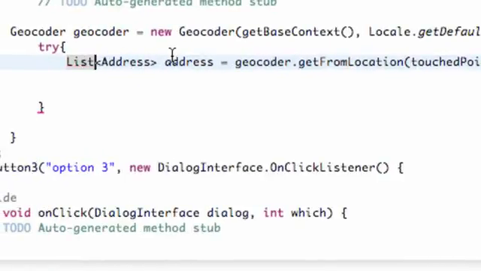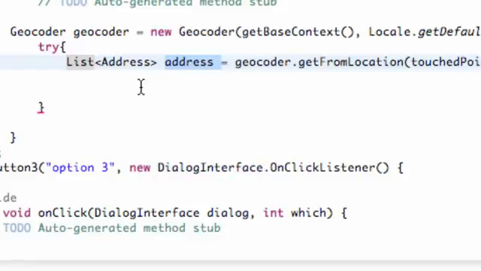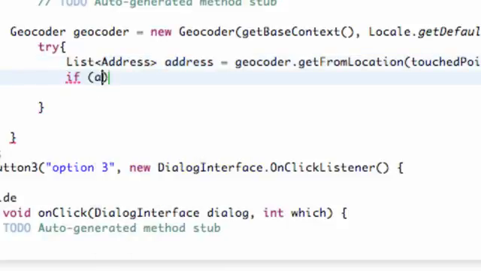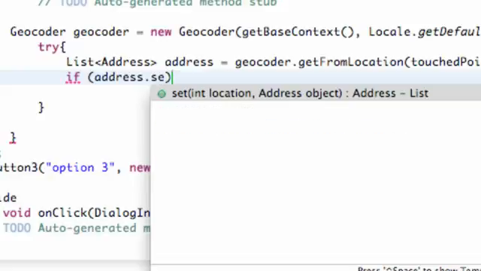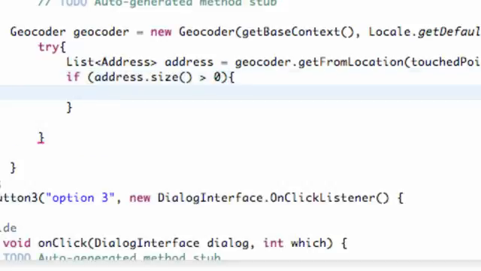And now we have our list address set up, and all we're going to do is basically see if the address size is bigger than 0, because then we'll have something within our list and we can actually reference it. So we're going to say if address dot size, and that's going to return the size of our list, and if that's greater than 0, we're going to perform an action, and this action is a for loop, and we're going to say int i is equal to 0 to start with, not 1, sorry. And I know I'm kind of going quickly here. I'll explain everything at the end once we have everything set up.